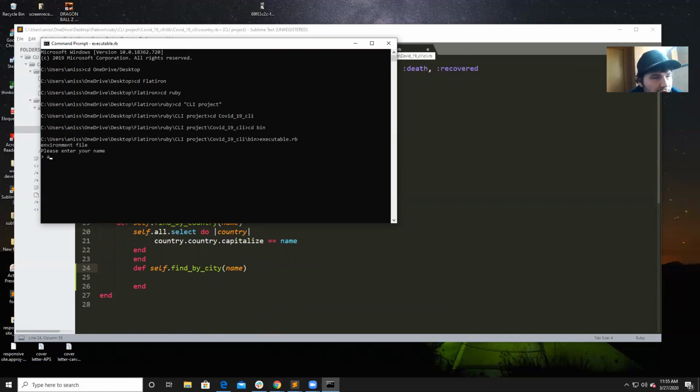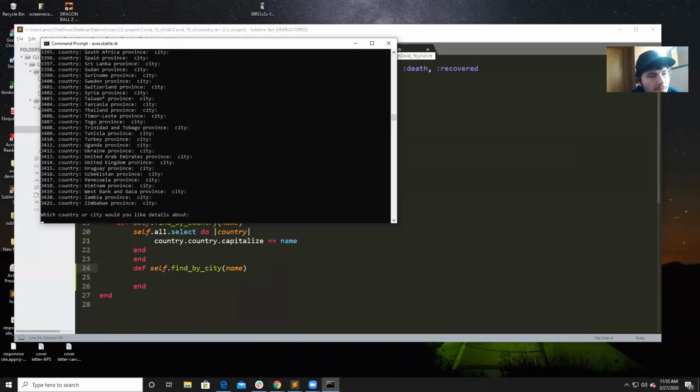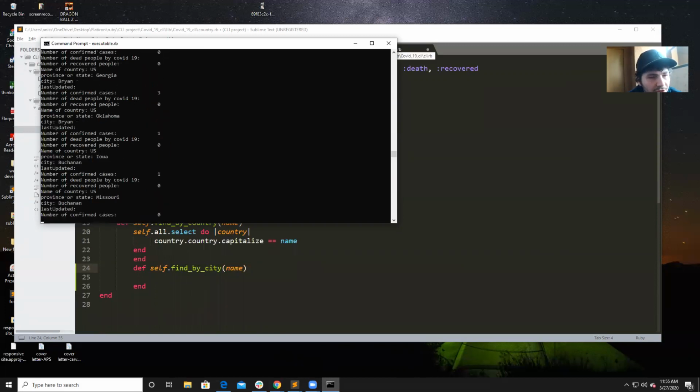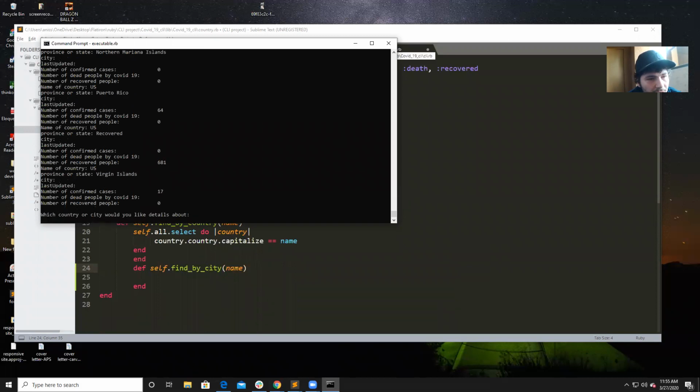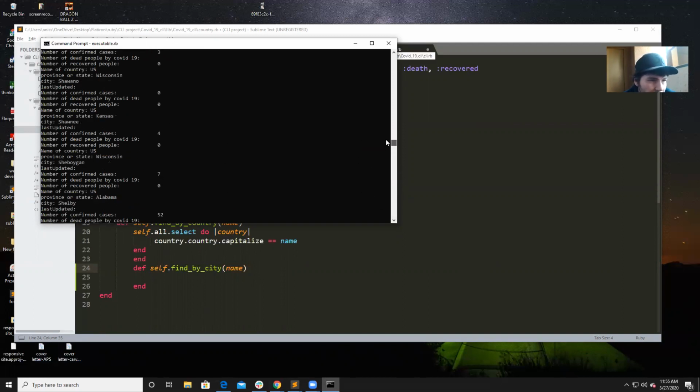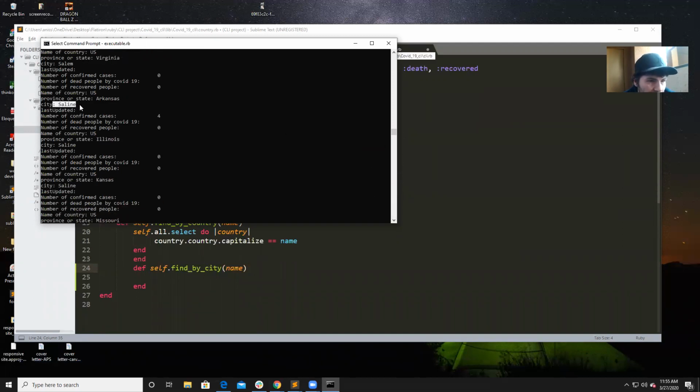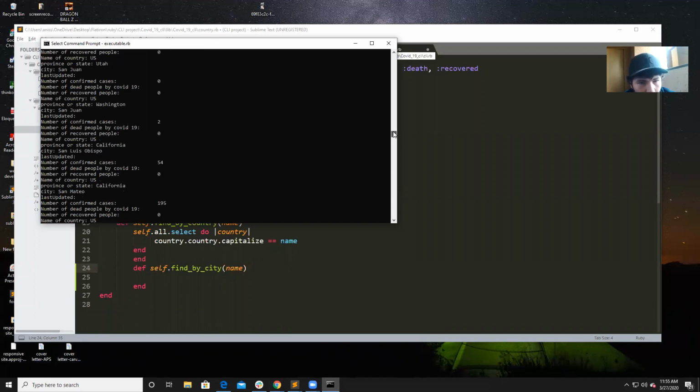So this is how the project runs. You enter in your name. That's my name. And then if you enter in list, like you see, there's a lot of data. So if you enter in US, it'll show us a lot of the hashes. And some of them don't have a city, but some of them do, like here. If you scroll up here, we'll see city, blah, blah, blah.